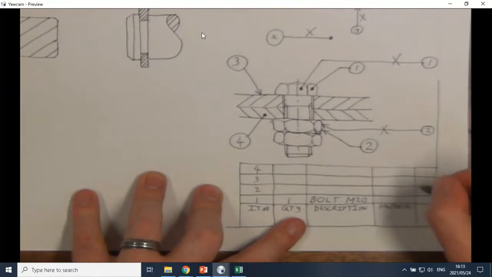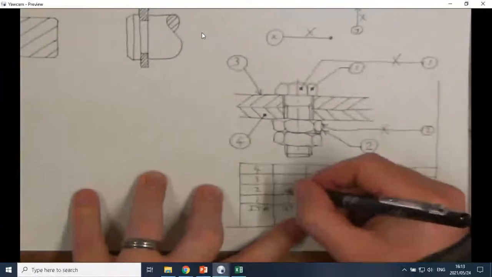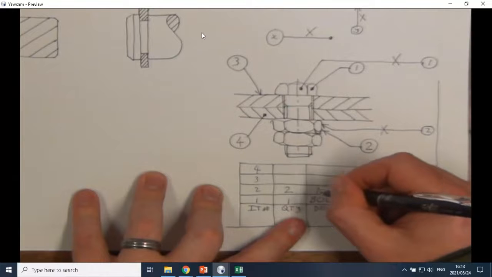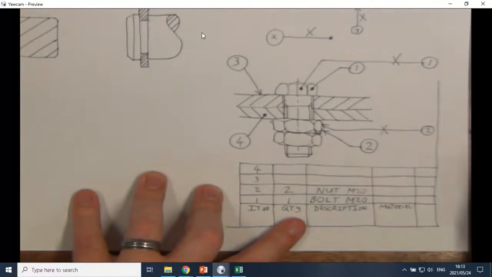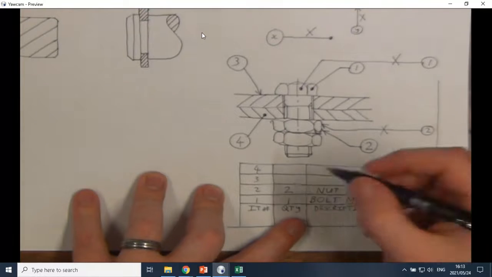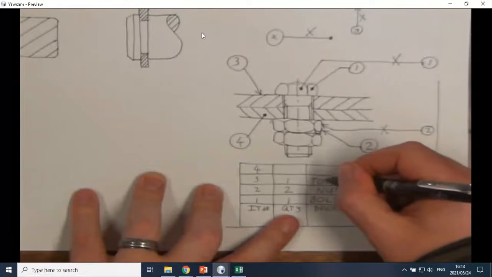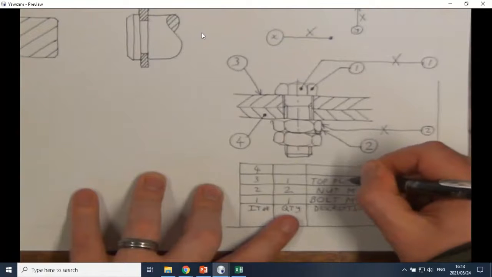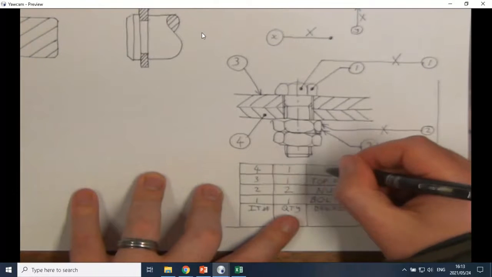Material, I'm going to skip for today. You can just write steel if you want. Number 2, there's 2 of them. Not M20. Number 3, one of them. Number 4, one of them.